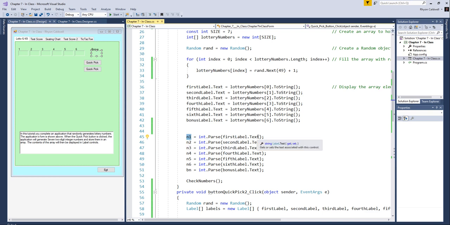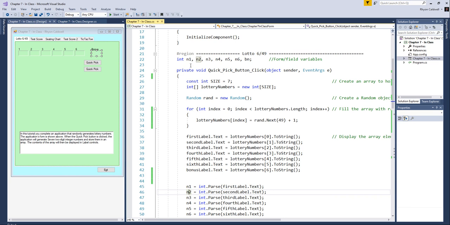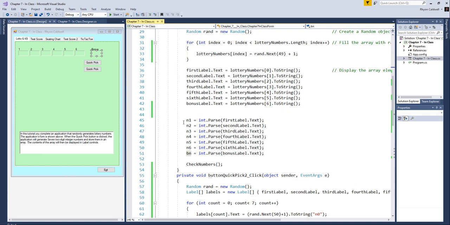All my numbers are going to take the value of this, and I'm going to assign it to these variables. Now these variables were declared up here above this method, hence this makes them a field variable. This would be a variable that's available anywhere in this particular form class. So I'm going to be assigning these, and that will duplicate the same numbers.